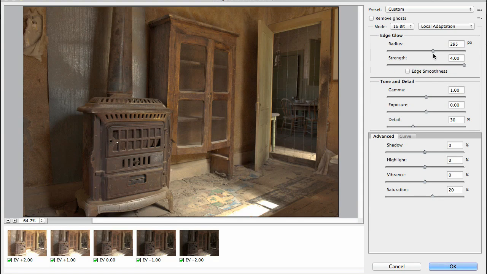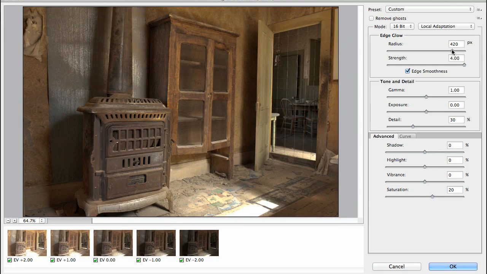It's kind of where I work. Now, one of the things that they've changed inside of Photoshop CS6 is this section here called edge smoothness, right? What this does is it preserves the smoothing, but it gives you a little bit more edge detail. So watch what's happening here. Here it looks like I could use a little bit more texture, a little bit more grain in that image. I want detail. By putting in the edge smoothness, I get a little bit more here, a little bit more here, but overall the file hasn't been compromised too much. I think that's a very small change, but a very, very effective change that they've made inside of this HDR file.